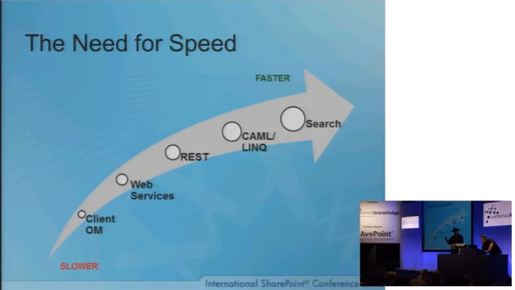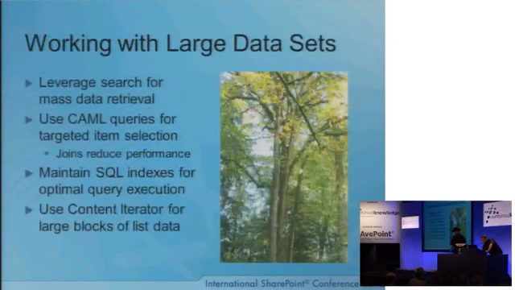As you work down the list, REST isn't bad, but it has a context problem because you can only do one set of list results at a time. And then by far the slowest is the client object model, because there's a lot of proxy stuff that happens with that, returned as a JSON object, and all the processing that happens. So in terms of pure performance, when you're architecting your solution, if there's a way you can build your large data queries on search, by all means you should. If you can't, fall back to CAML and LINQ. If you're remote, try to do REST if at all possible. If that's not good enough for you, you can drop back to the legacy web services and then client OM at the end of the day.